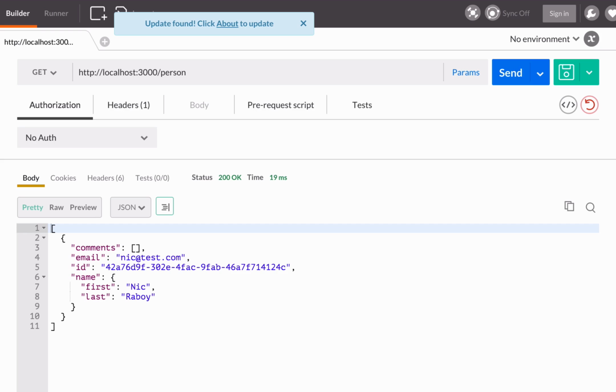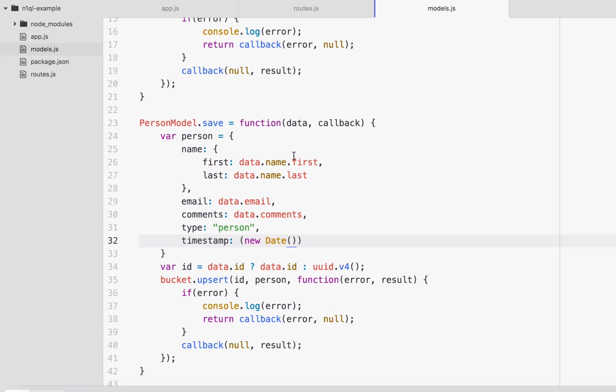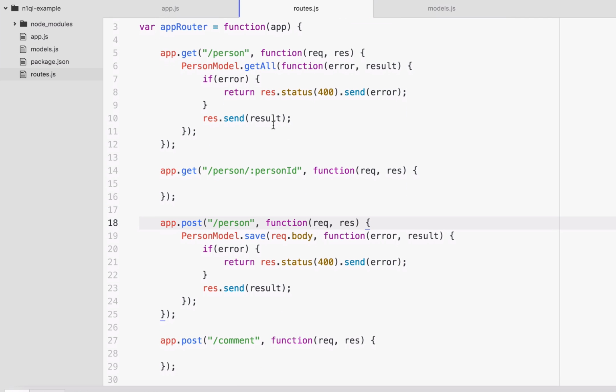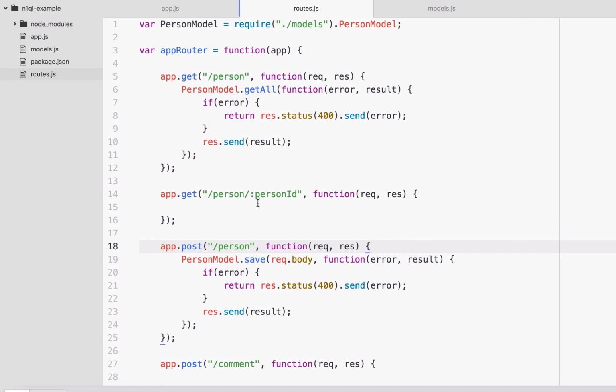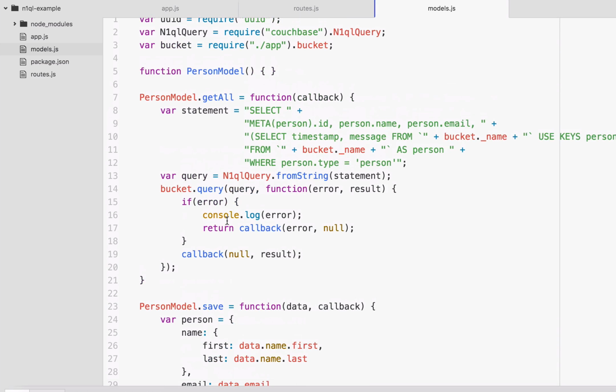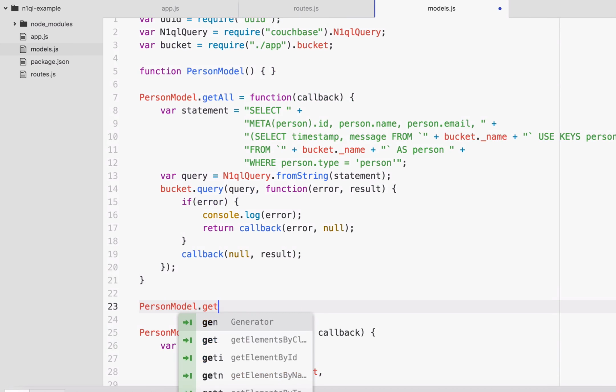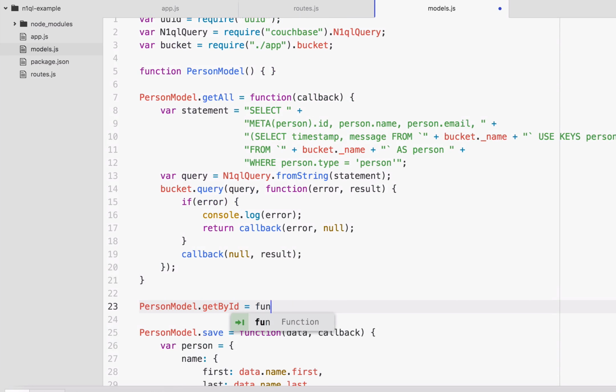So now we want to finish off the rest of our endpoints. They should be rather easy in comparison, but let's go ahead and finish off. We're going to create our next endpoint for getting a particular person ID. So inside of our model, we're going to say person model dot get by ID equals function.